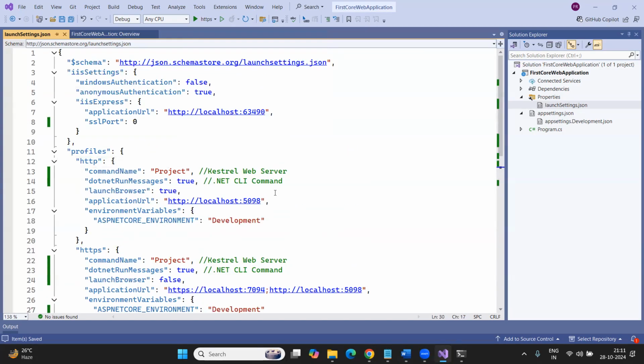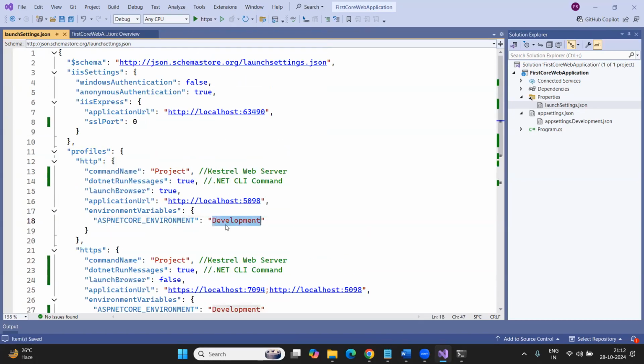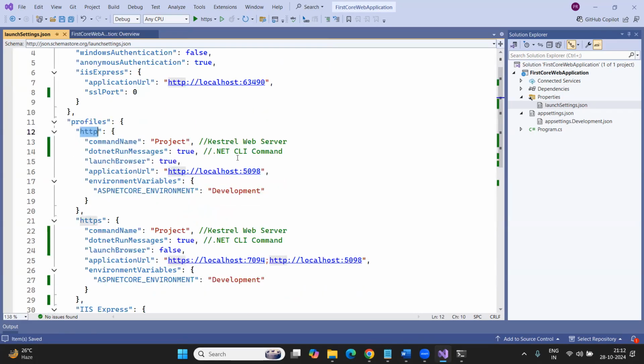Sir, still confusing. If we want to connect to the QA environment, where do we have to change the environment? Is it in all the HTTPS in everything, or only in one of them? First of all, you just need to identify using which launch profile you are going to run the application.